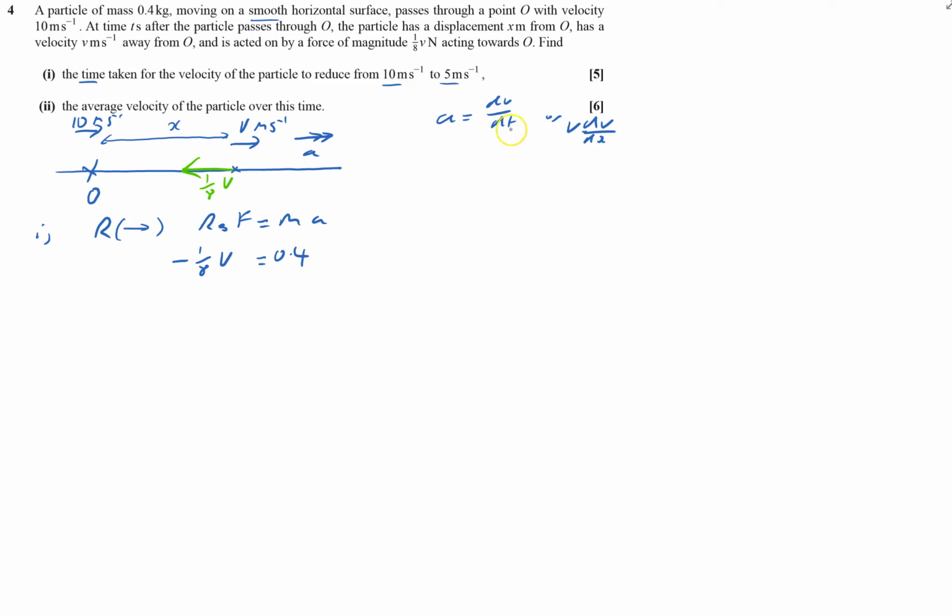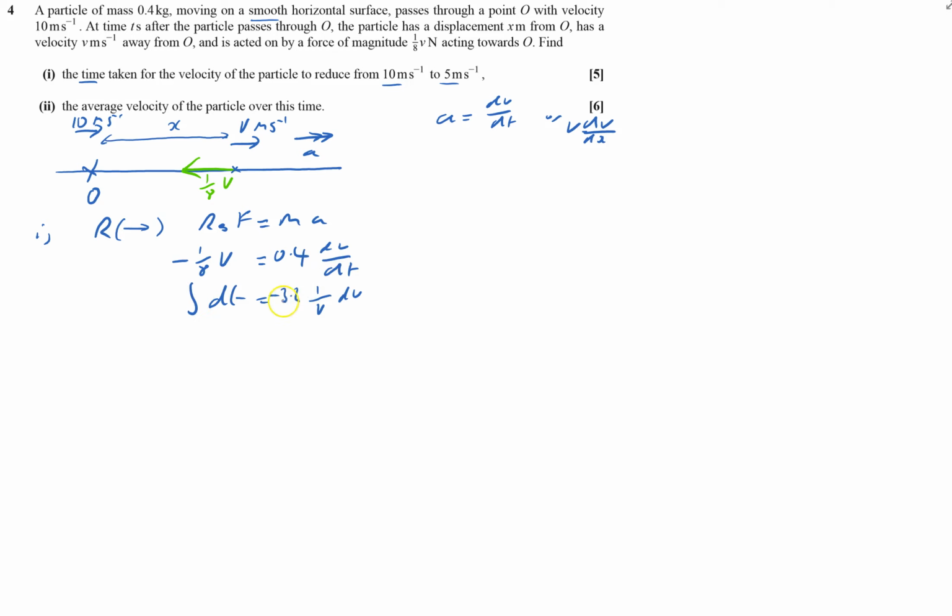And I can either choose dv by dt. Actually, I'm going to do that one because I want time and it's giving me velocities. It doesn't mention displacement at all in this part. So that'll be dv by dt. So I separate the variables, multiplying both sides by dt. I want all the v's on the other side, so I'm going to divide by v, and that'll give me 1 over v. Because I want time, I'm going to get rid of this minus an eighth by multiplying both sides by minus 8. And that'll give me minus 3.2 times that, with dv on that side, so dt comes to this side and dv's over that side.